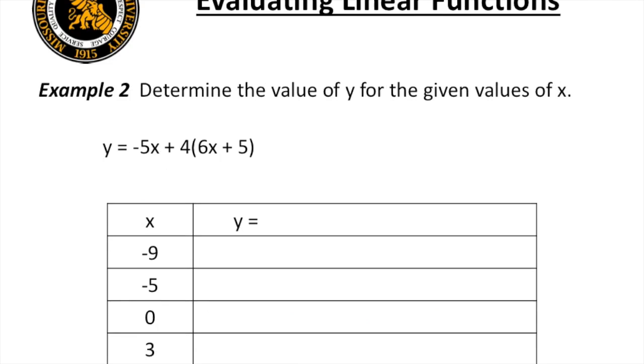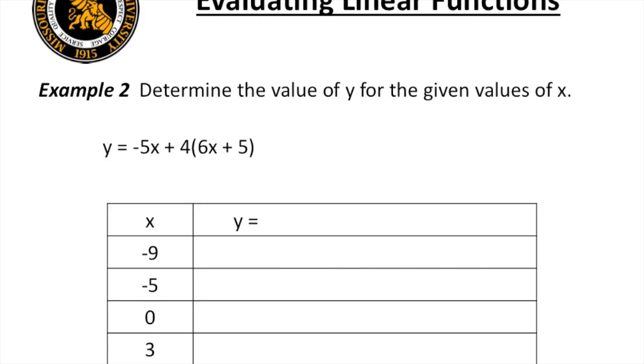In example 2, our equation is not written in simplified form. You have a choice. You can go ahead and evaluate this equation for different values of x, leaving it in this form, or you can simplify first and then perform the computations. I recommend simplifying first so that you have less work to do when you are performing the computations.